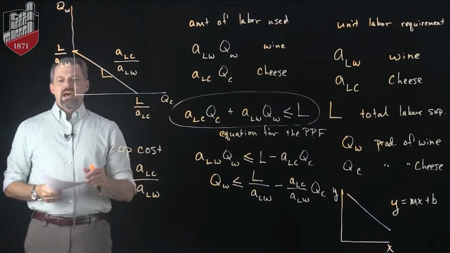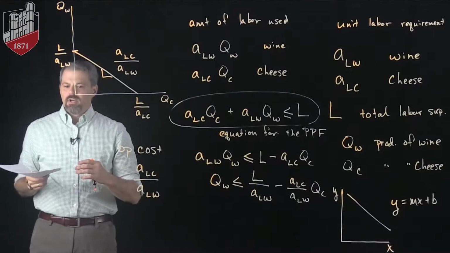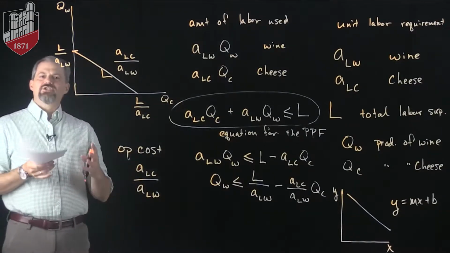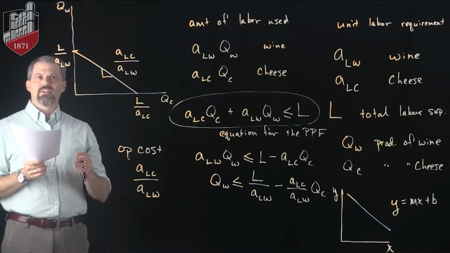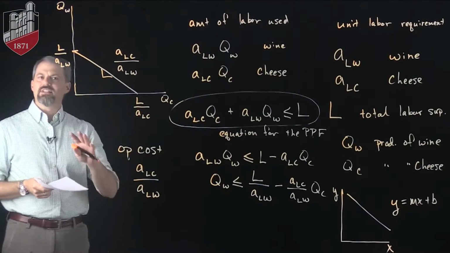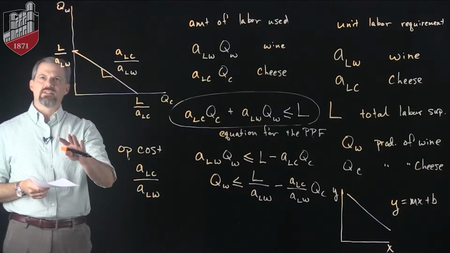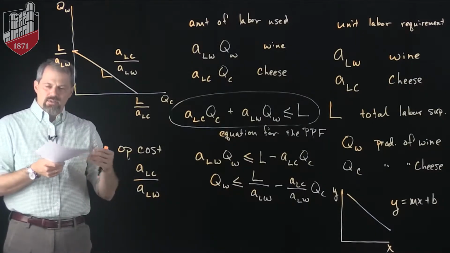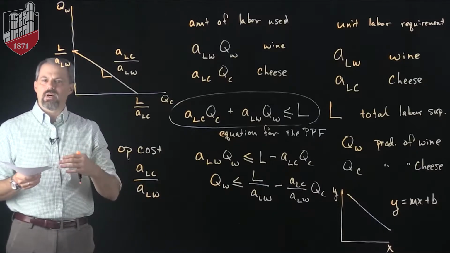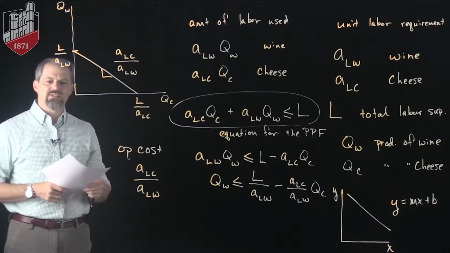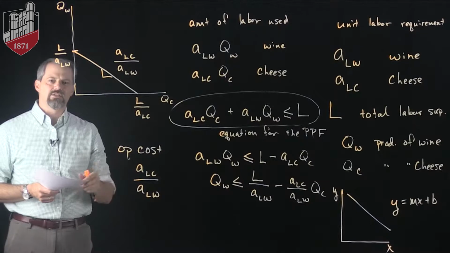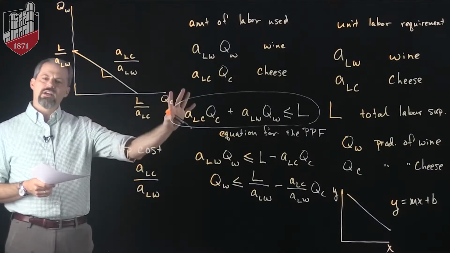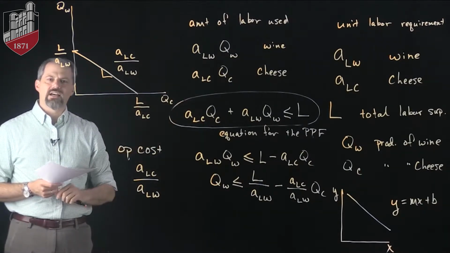What we need to do now is think about what I'm going to call an iso value line. And that's probably something that you've never seen before. At least you may not have seen it referred to as an iso value line. You probably in a class or two have talked about that, so it won't be something completely new, but the terminology is going to be new. So I need to erase this, and then we'll think about what an iso value line looks like.